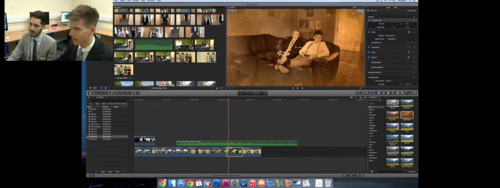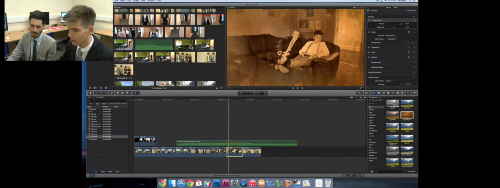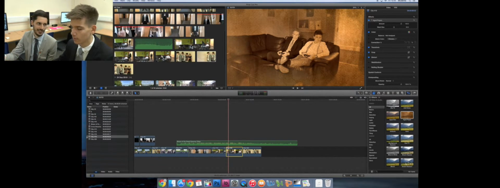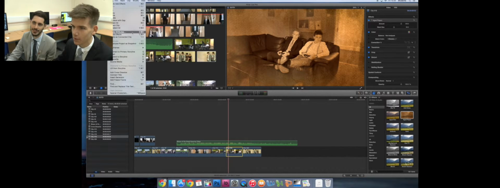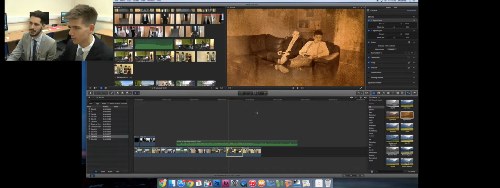So then if I wanted to add that to other clips, I'm going to take off transform. You can copy, Edit, Copy, or Command C will do the same thing. The only reason I did Edit, Copy was so they could see on the video. What's the command for paste attributes? So paste attributes like that, and paste.